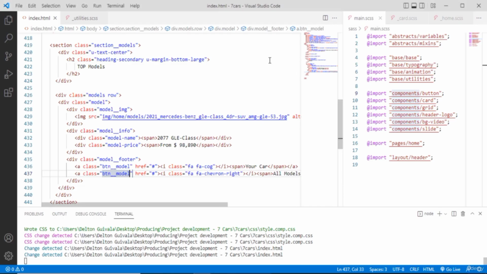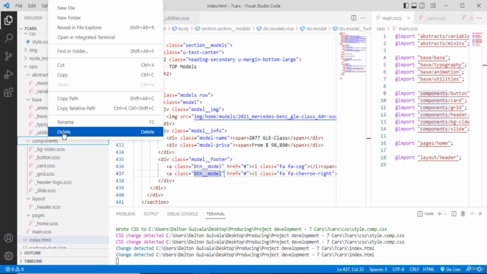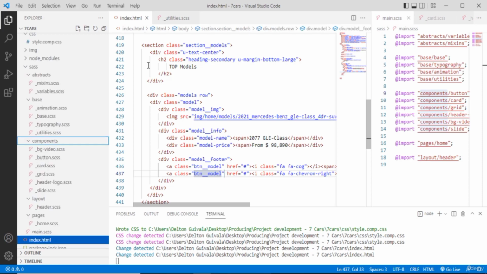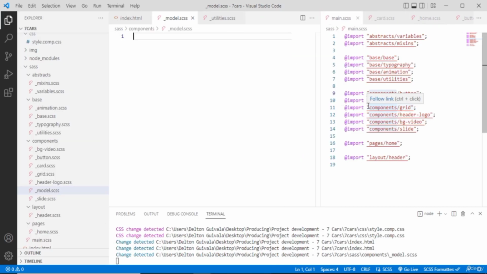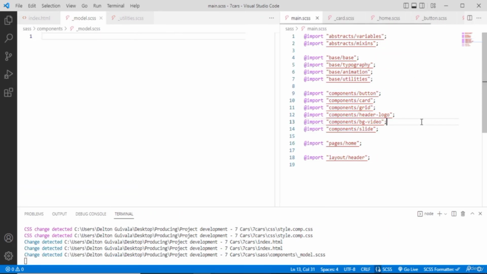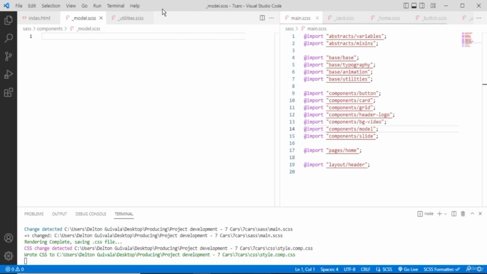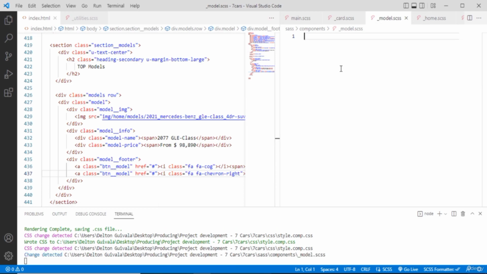So let's start to create our model element, model component, I mean. Oh, I said delete what? Nothing. I hope I didn't delete nothing. This is model.scss, and I'm gonna import this model right here just for organization purposes. I'm gonna put it right before the slide. Model and save. Here I'm gonna be putting side by side as usual and start to work with.